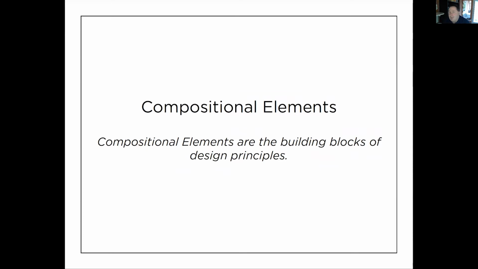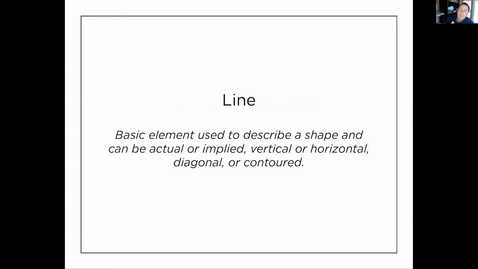One is going to be compositional elements, which are the building blocks of design principles. Some of these elements we're going to talk about today are elements that every designer should know in order to do a design. One of these basic elements is line. All right, a basic element used to describe a shape, and it can be actual or implied, vertical or horizontal, diagonal or contoured.